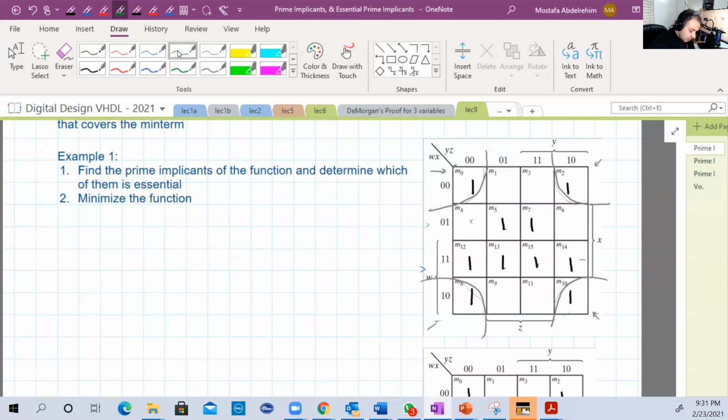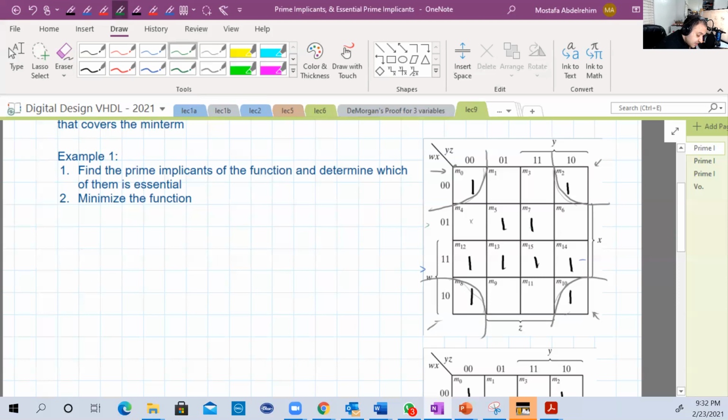No, it cannot. It does not belong to any other group of ones. Okay, this is a free cell. This is a free cell. Now the fourth cell in the first row. Let's check again. This one is already contained in our first prime implicant. Does it belong to any other group? No. Good.